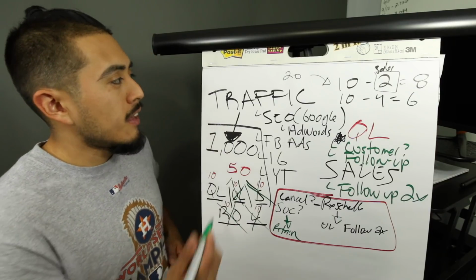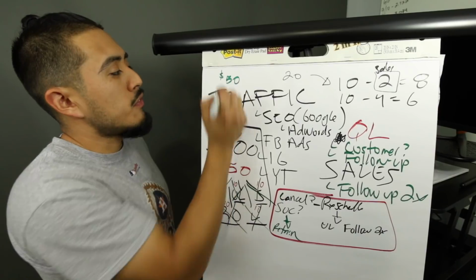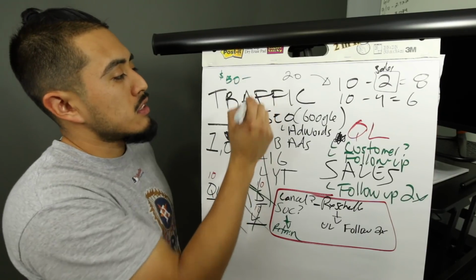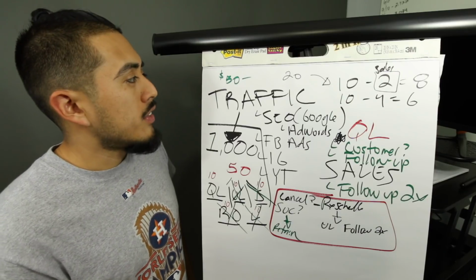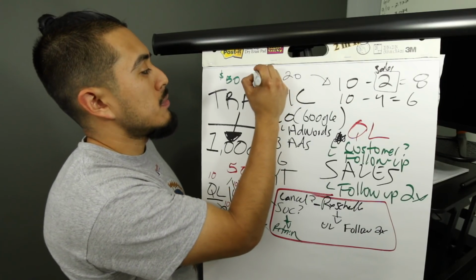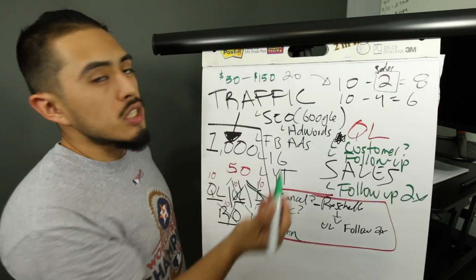What I mean by that is, if someone spends $50 for a wash, that customer is worth $50. But then if you can get them to a next service for a headlight restoration and engine cleaning, that'll be an extra, let's say, $150. I'm just making things up. So now the value of the customer has shot up to $200 instead of $50.